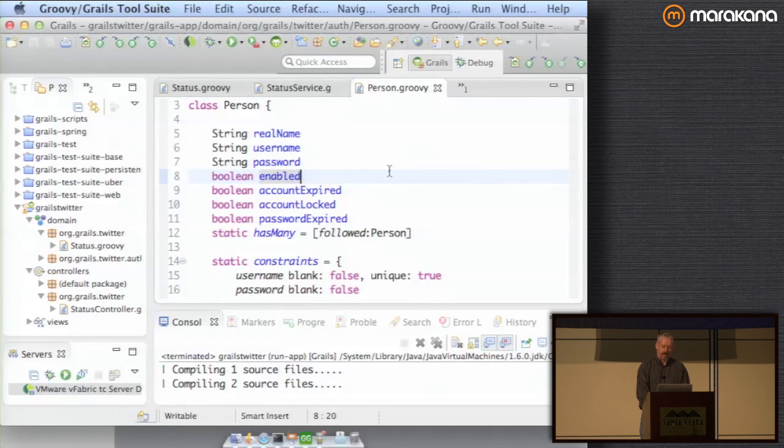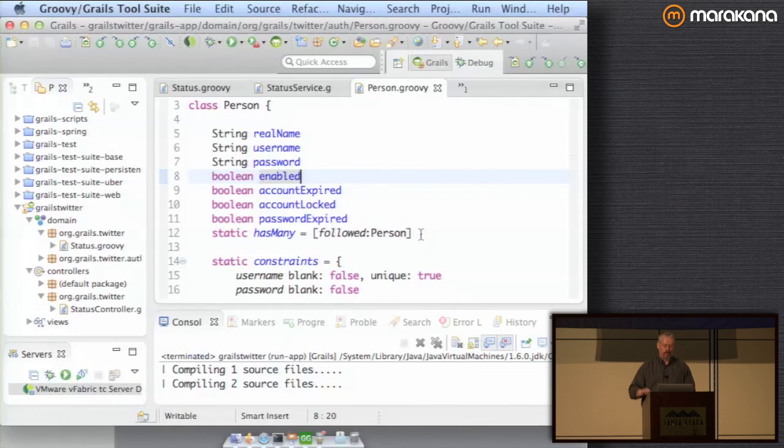Here is our person class, and the person class has a number of properties in it. It has a real name, like Jeff Brown, has a username, like J Brown, has a password that is whatever my password is, and then some Boolean attributes that control whether this account is enabled or locked or expired or whatever. All of this was generated for us by a security plugin that I installed into the application before we started today.